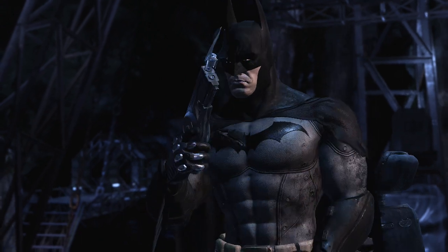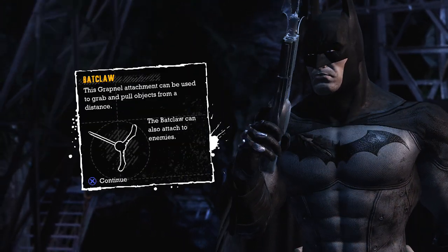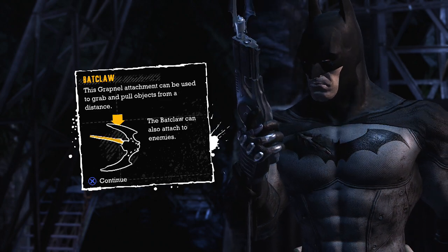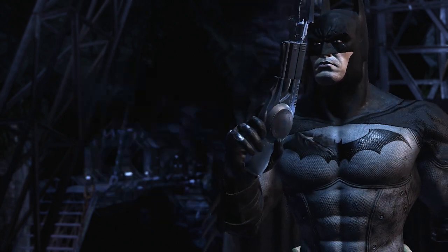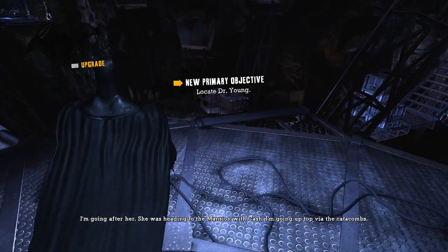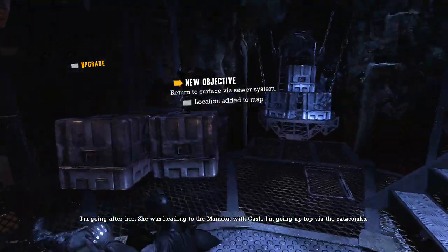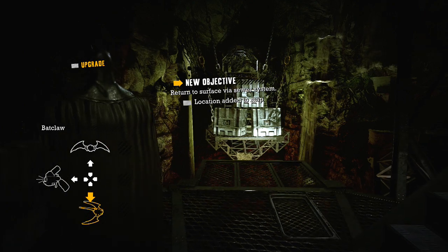Yeah, the only thing you have to bypass, suspend your disbelief, is that Batman wouldn't have all of his gear right away going into the asylum. But we have used the Batclaw this whole game, and now we just now get it. You've got to introduce the player slowly to the equipment since it is the first Arkham game, so it makes sense.